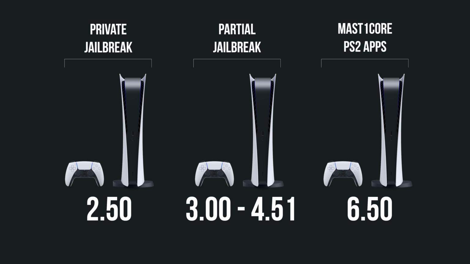So that's currently the state of things at the moment. There's kind of like a private jailbreak on 2.50 and lower, and we don't know if it works on higher firmwares. There's a public partial jailbreak from 3.0 to 4.51 that's slowly turning into a full jailbreak with the extra functionality we're getting from the libhijacker, which is allowing us to run our 60 FPS patches and developer menus and other things. And then on top of that, there's also the Mastercore exploit, which can allow you to run some PS2 apps thanks to a bug in the PS2 emulator for the PS4 that can run on the PS5 through backwards compatibility. And that is essentially it. That's brought you all up to speed on where we're at right now with jailbreaking the PS5.